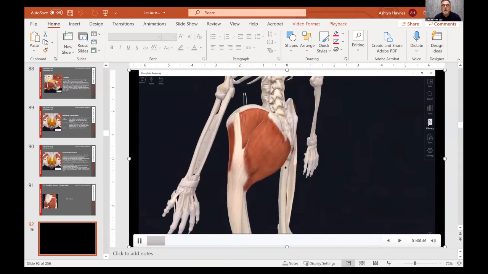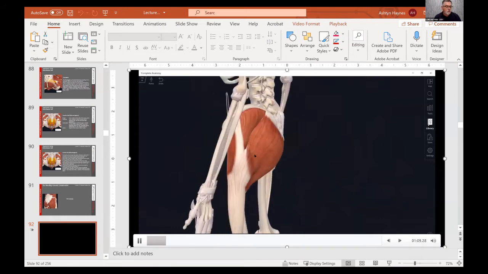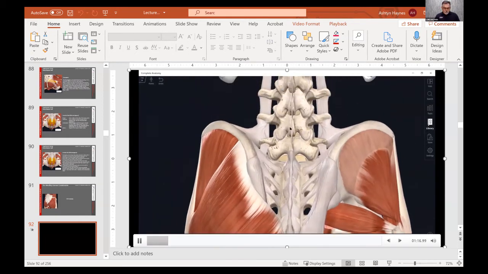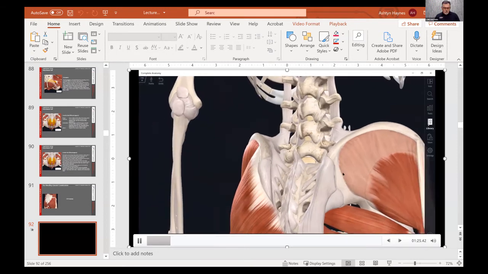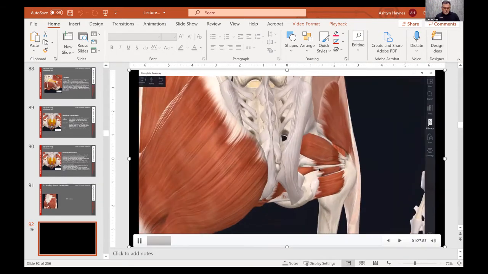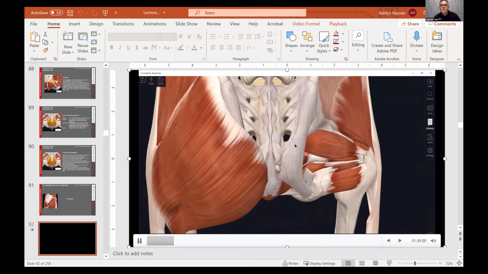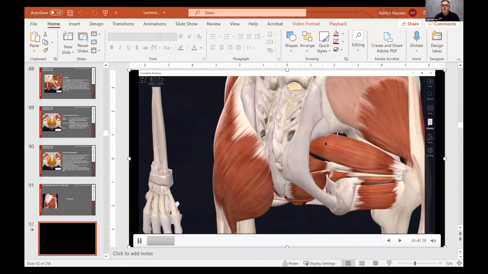Laterally, we want to be able to identify the superior aspect of the greater trochanter, and then using surface anatomy, iliac crest, to come across to identify L4. We can drop down to locate L5, and then subsequently onto the sacrum. We can use those landmarks to identify. But I will say we also want to be able to identify with this lecture the tip of the sacrum, the tip of the coccyx, and the lateral border of the sacrum. As we get to certain structures, we're definitely going to need to know and be able to identify those areas.